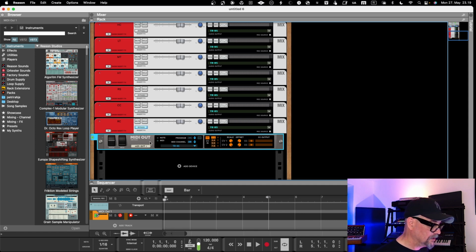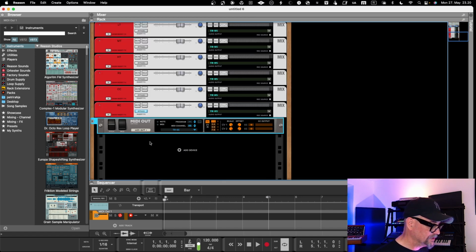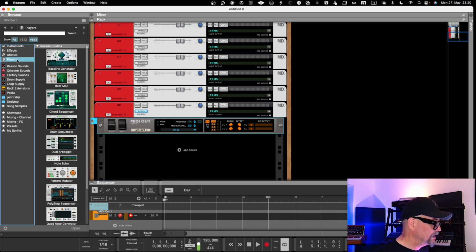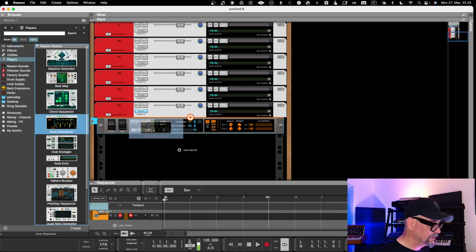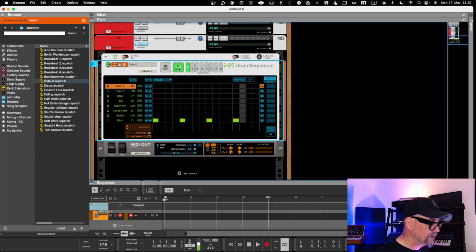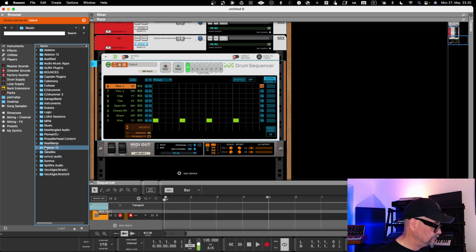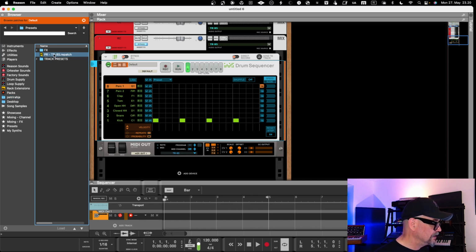Now, just using my keyboard I could of course play and record drums in this MIDI track. But if I want to use these players, I can go into the players and take a drum sequencer and drag and drop it over. Now I have just this setup, so there is nothing. But you can also save these settings. I have created a ready-made setting for myself so that I can recall it. I go into my music, then Reason, then presets, and I have the TR-8S patch preset. When I pull it over here, it will program these channels and the keys accordingly.